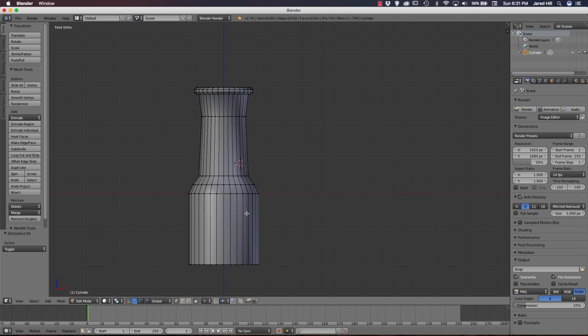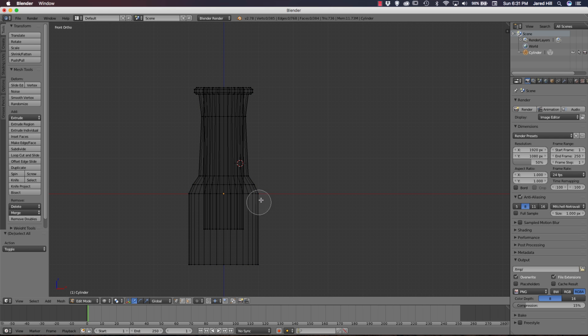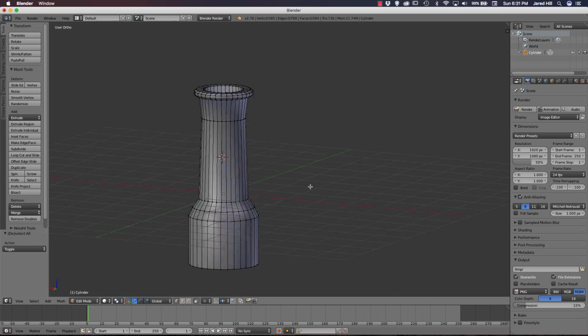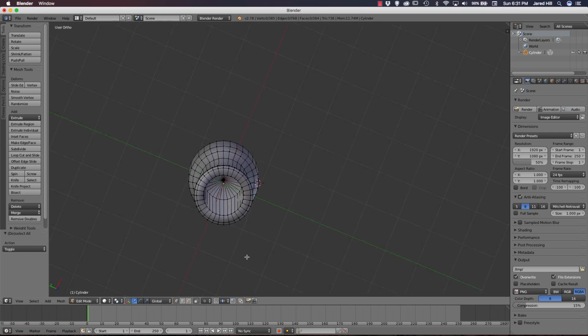Okay, so I'm not really overly happy with the way this is coming together right now, so let's just press Z and then C, select all. Whoops, select all of these guys here. Now we can press Z again and move these down. That looks a little bit better. Kind of looks like a rook in chess.